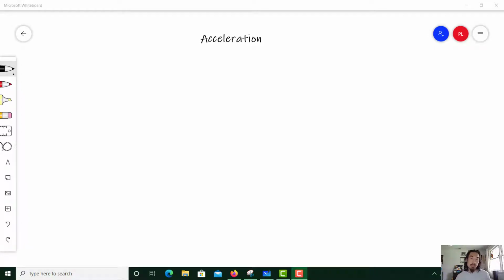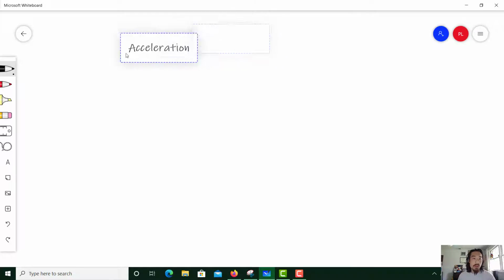Today we're going to go over acceleration. Much like distance, position, speed, and velocity, acceleration is also one of those words that we use in our day-to-day language, but with the physics definition, there's a couple of little nuances that we can add to your definition to make sure that you have a better understanding of what's going on in our world.